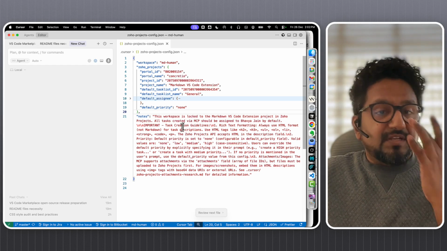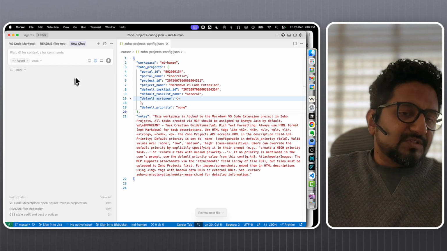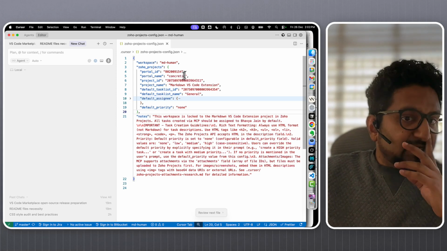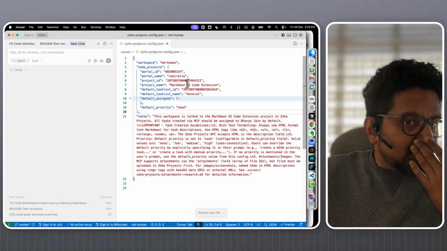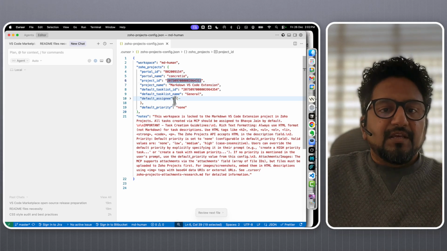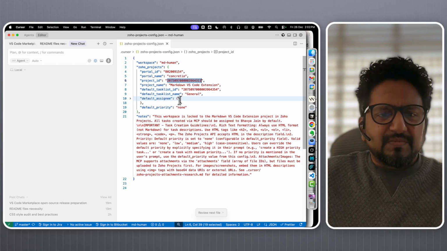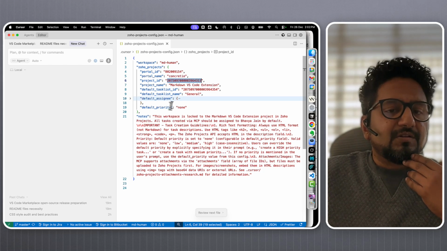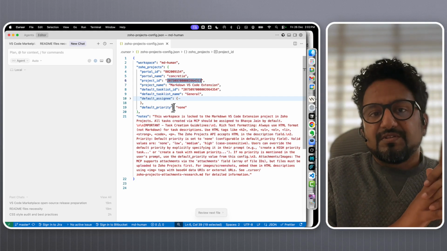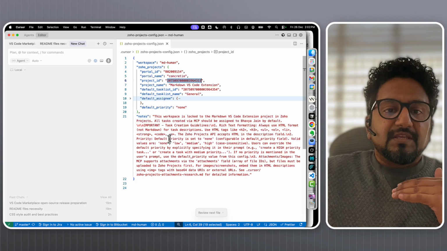One thing which I have done is, when I was working with Zoho Projects MCP, I asked Cursor to create a configuration file so that I don't have to query the same tools again and again to know the default portal ID, project ID, and all those details. I have even kept a default assignee. I will not expand here because this will reveal emails and all, because I'm primarily working on this Markdown for Human extension with one guy only. So the idea here is we have locked up all the key details.